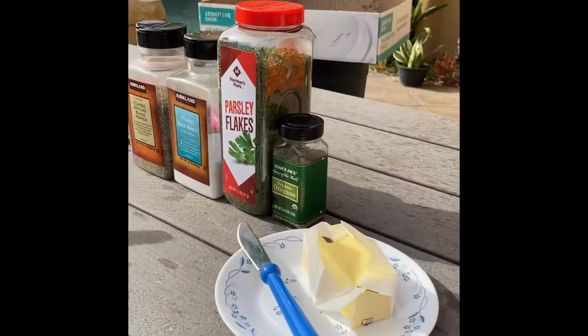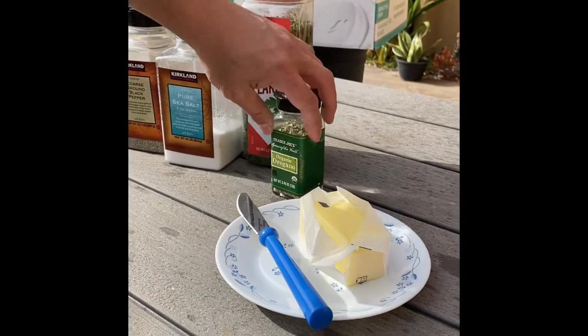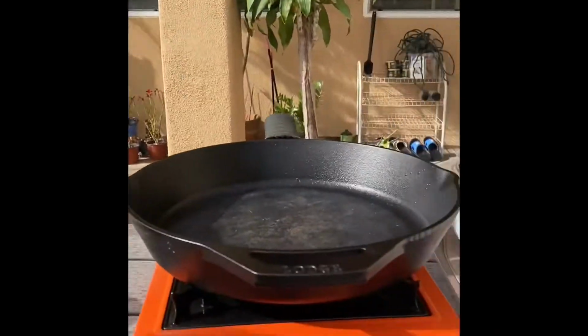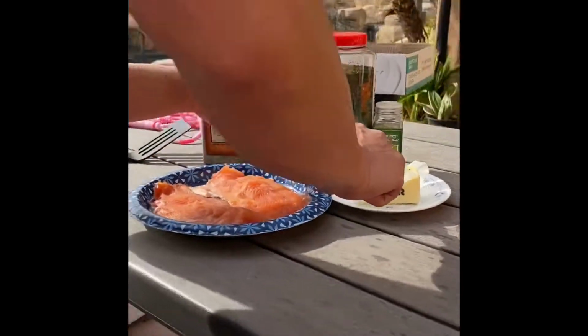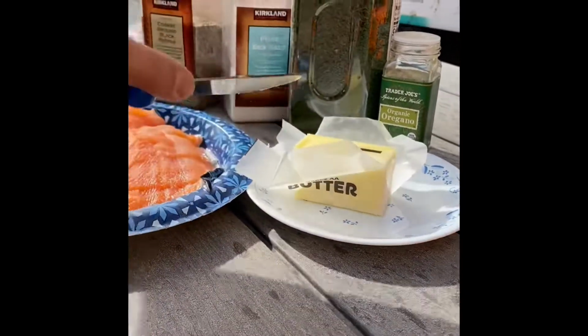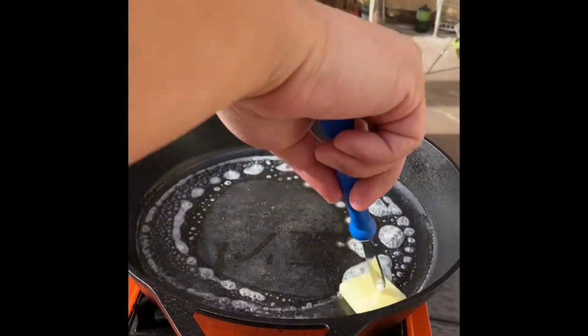All right, folks, now that we've filleted the fish, I'm getting the pan ready, and here's what we're gonna cook it with. Just pepper, salt, a little bit of parsley, a little bit of oregano, and butter, and that's it. So the skillet is getting hot. I'll be right back with the meat. All right, everyone. Skillet's ready, nice and hot. So what we're gonna do is put maybe a teaspoon of butter, and let that just soak the skillet.